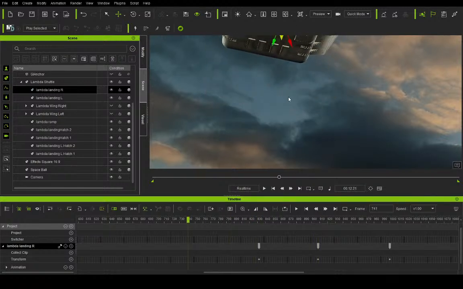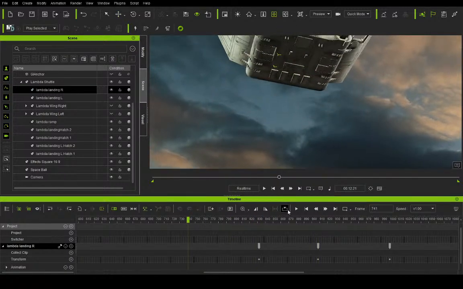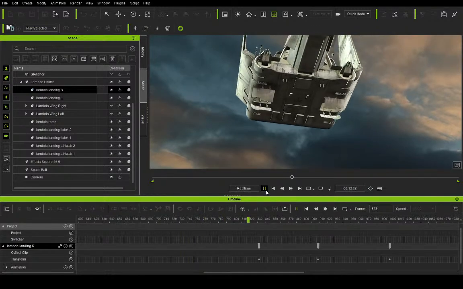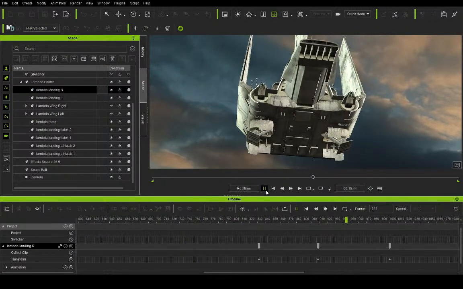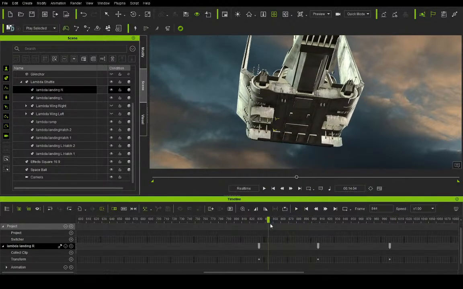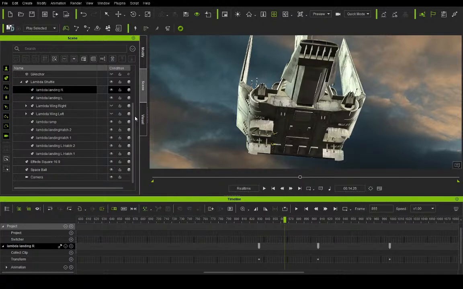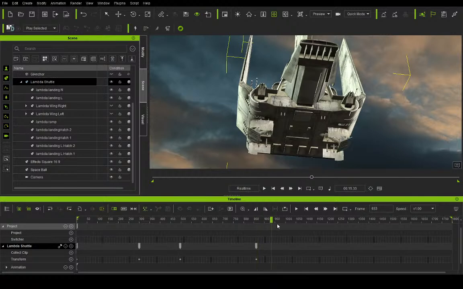Right, let's have a look. I feel like I'm going to need to make this shuttle landing a little bit longer. So let's extend the movement to there.